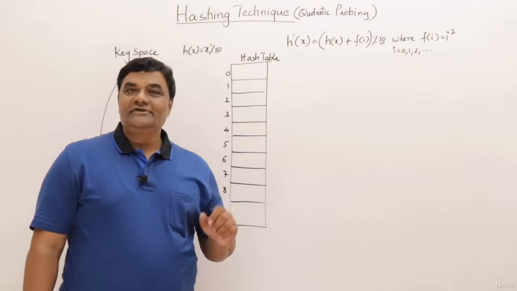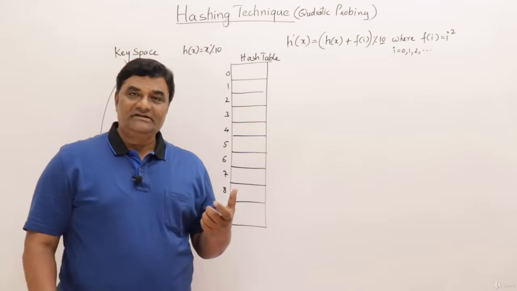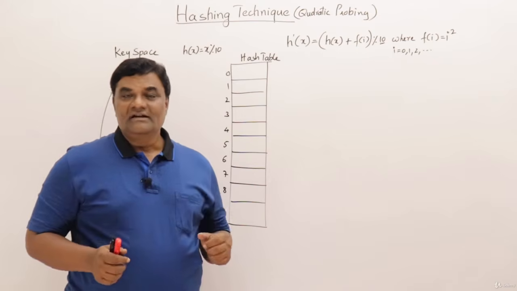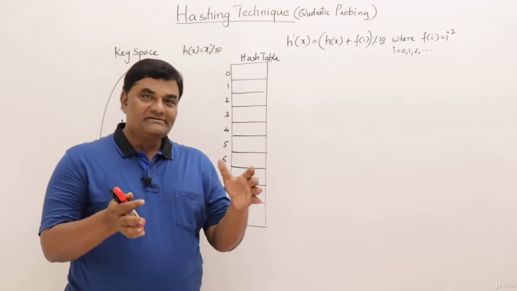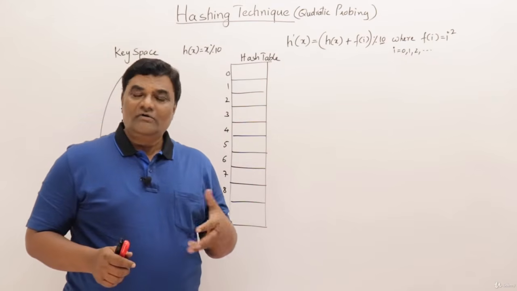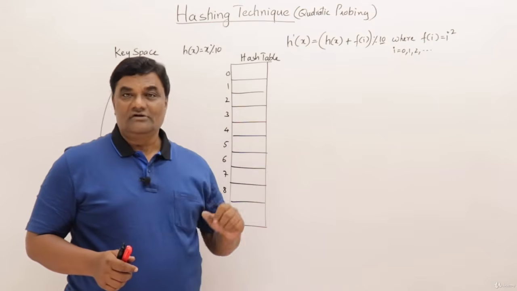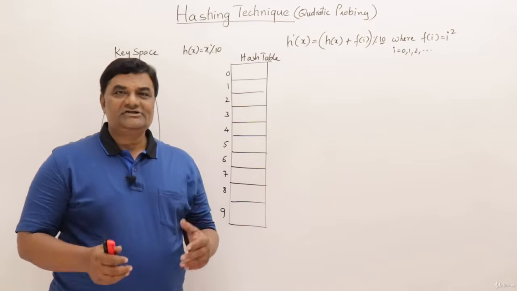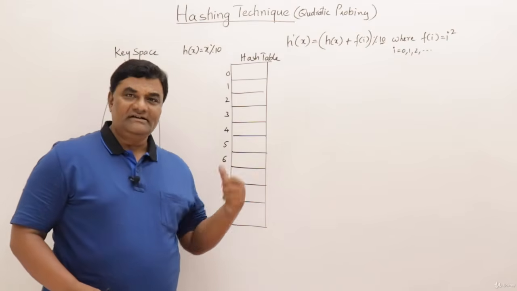In the previous video we saw linear probing. In linear probing there was a problem of clustering of elements, or primary clustering, where a group of elements were forming a single block. To avoid that we have introduced quadratic probing. So let us learn about this one. For explanation I have taken an example. Let us look at the example.